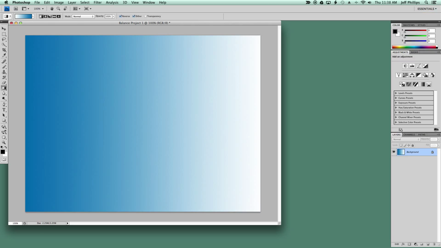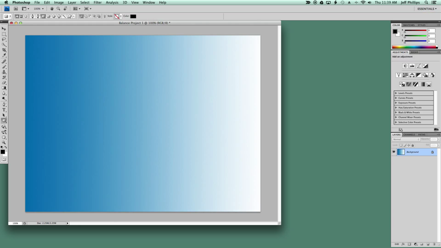Now I'm going to work on balance on a couple of different levels here. We're going to do some color balance, and I'm going to do some shape and size balance. I'm going to do this using the Shape tool. So if I go down here towards the bottom, this here is the Shapes tool. And for my shapes, I think I'm going to start by making rectangles. Now I want to make sure that I'm doing shape layers.